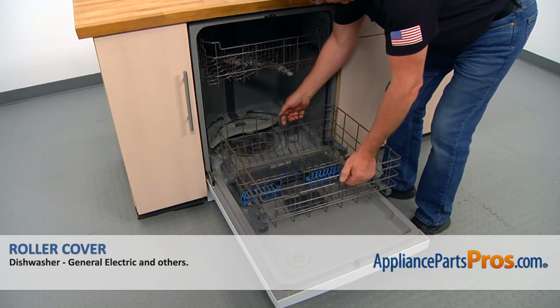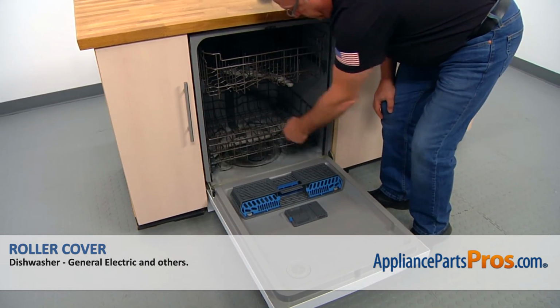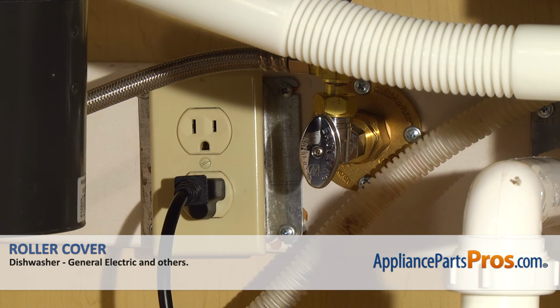Now we can install it. Place the dish rack on the door, and we're going to slide it in. And now we can close the door. Plug the dishwasher in and enjoy your clean dishes.